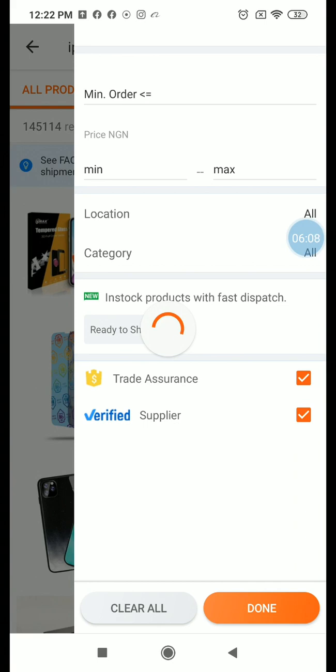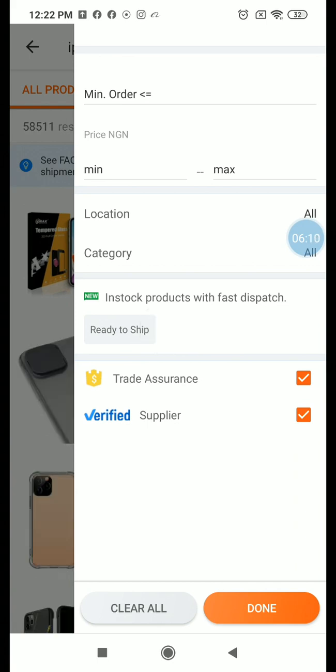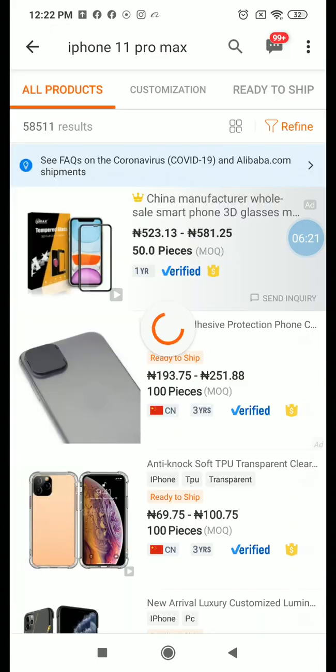It shows that whoever you're buying from, if you pay on the site, you can get a refund based on the limits that the particular company can pay per time. You have verified suppliers, those that are really verified on this platform. Before you get verified on Alibaba, it takes a whole lot. You have to pay a lot of money. Then they need to come and assess your site, whether it's really your factory, whether it's really a factory in itself, or it's just a shop.